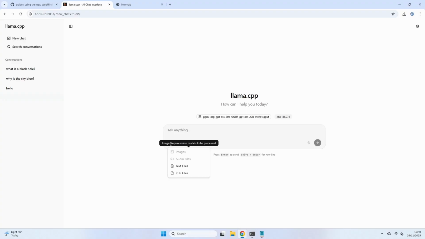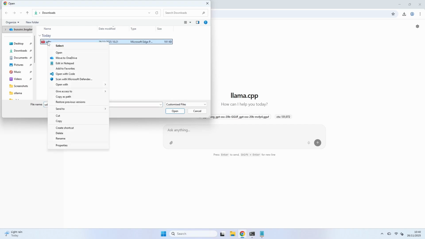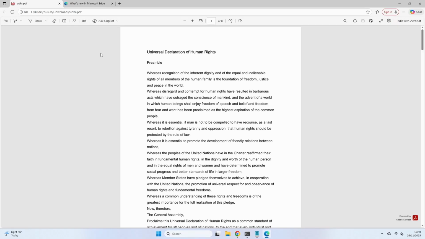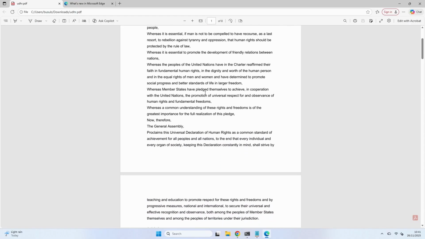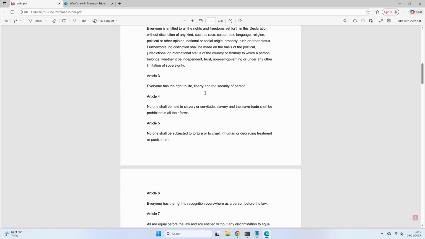Click the attachment icon. I'm selecting this PDF, Universal Declaration of Human Rights. Here's what's inside. Article 5 is about torture. Let's see if the AI can find it.